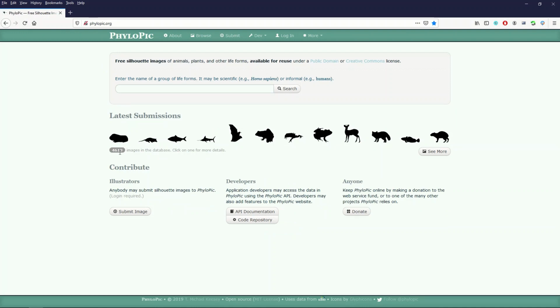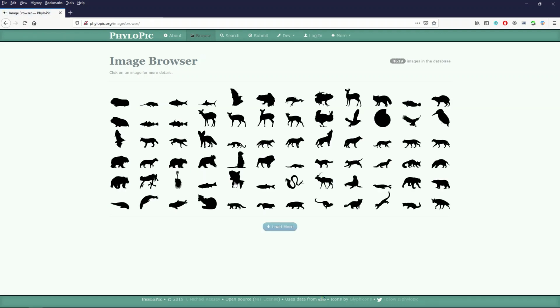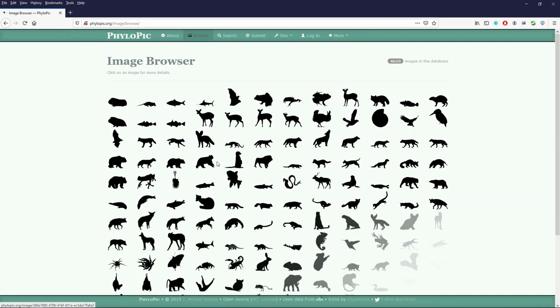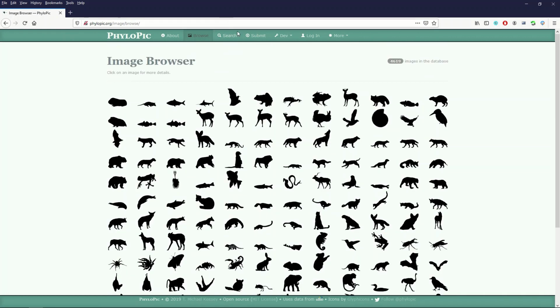So most of the 4,600 images on PhyloPic are public domain, but there are a few that require attribution. And so don't get freaked out if you see that. There are really two ways you can search on here, and I'll show you exactly what I mean when we see one that requires attribution. There's the browse button at the top. When I click on that, it's going to give me a sort of feed of a bunch of different animals, and I can load more in, and it just continues down. So you can probably get through all 4,600 images just like this, with a visual search, which is pretty cool. You can also do an actual search at the top.